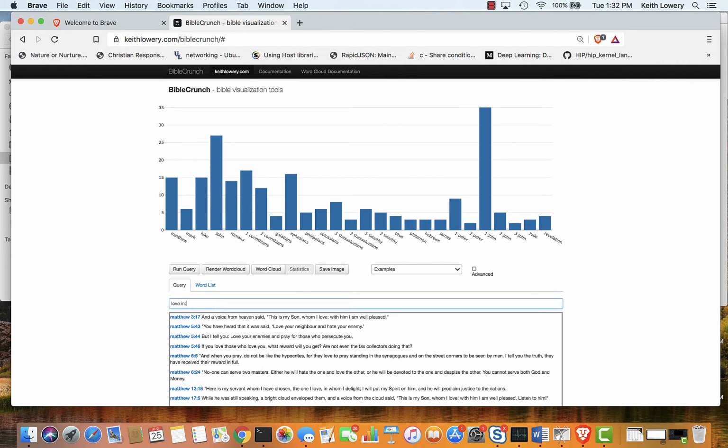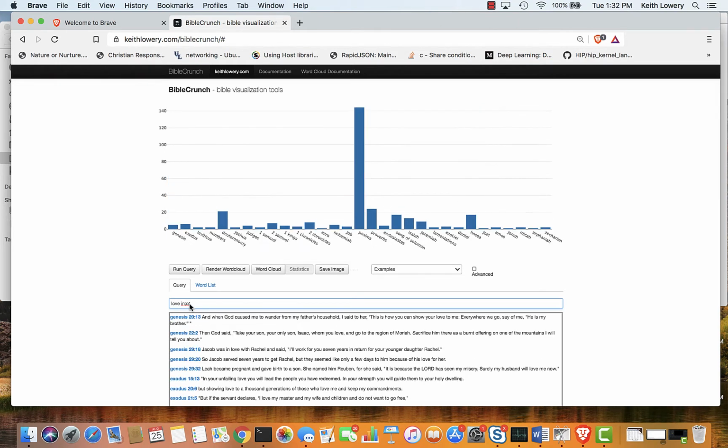If I want to do a similar measurement in the Old Testament, I just say Old Testament in my query and rerun it, and you can see that Psalms by far is the biggest place that has references to the word love.